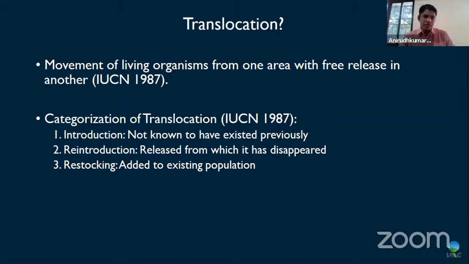But there are different types of translocation. One of them is introduction. What is introduction? When there was no population of that species in that area, and you translocate a crocodile into that area, that is called introduction. It is not a natural process, but sometimes scientists and forest managers do it. Another is reintroduction. The species was there earlier, but somehow it got wiped out, got extinct from that area, like the cheetah. India had a lot of cheetahs, but in 1956, I don't remember the exact year, the cheetah got wiped out from India.